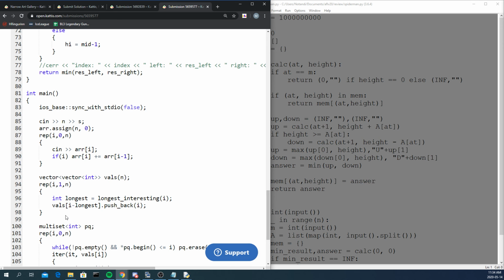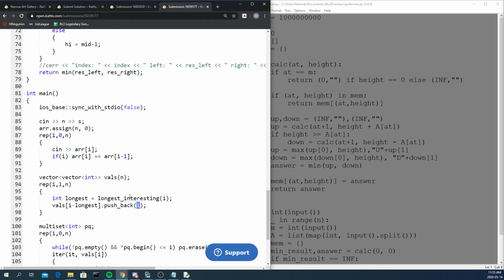Yeah, so here, like I said, we keep track of, okay, for the starting index, I minus longest, we push back this I. So we're trying the center I here, and the longest entry in subsequence, we can subtract k to get the starting point of that subsequence.